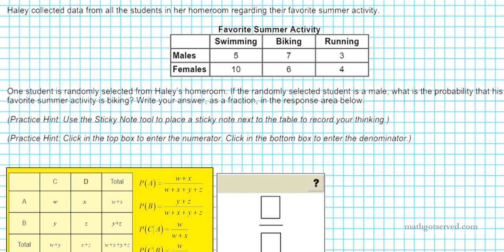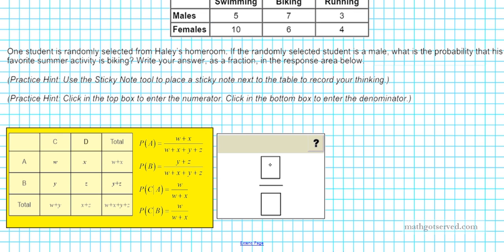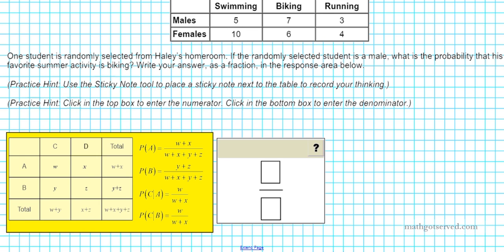So in this kind of response field, all you simply do is you click on the box and type in your numerical values, one representing the numerator and the other representing the denominator. Okay. All right, so I have this nice little table here to help you determine how to calculate probabilities when you are provided with a table.